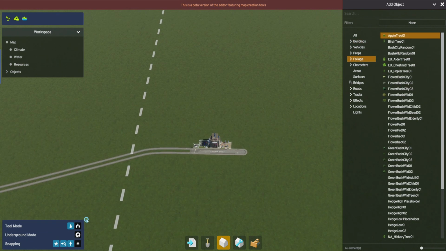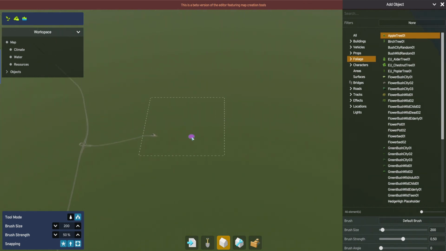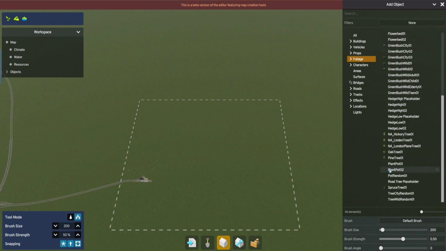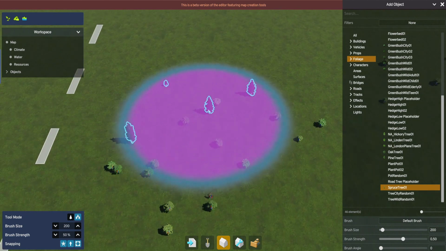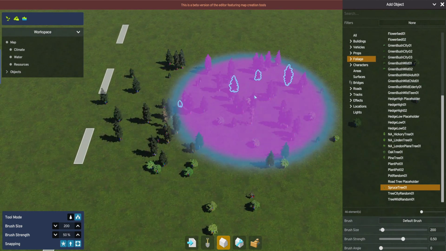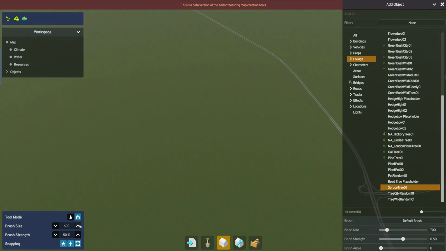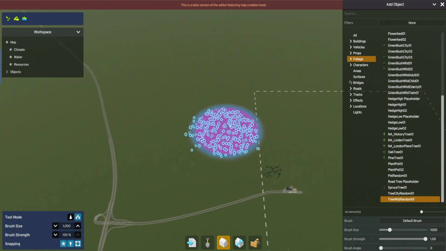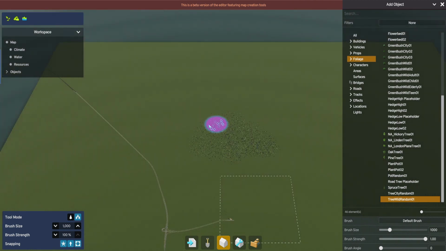Of course, we can add trees and also make multiple, so we're adding more trees around the area. If we come over to here, see, they're not baby trees, these are full-grown trees. So when we come up here, we can make different forests. Coming up to full brush size and bringing up the strength for the brush, we can now put wild or random trees, and you can see this will now make a forest, which I think is quite neat. So we can now just forest a bunch of the map like that.